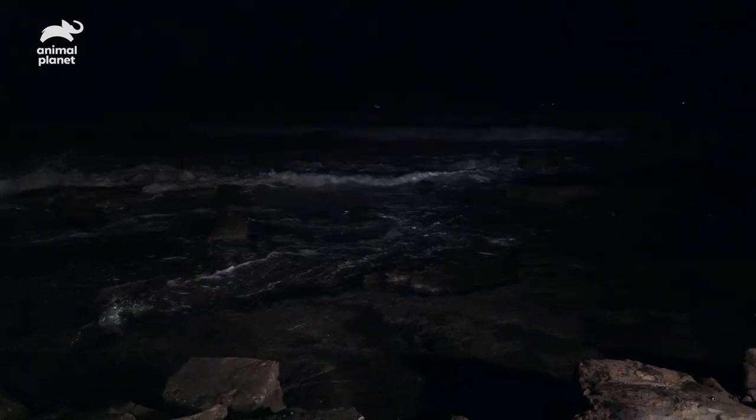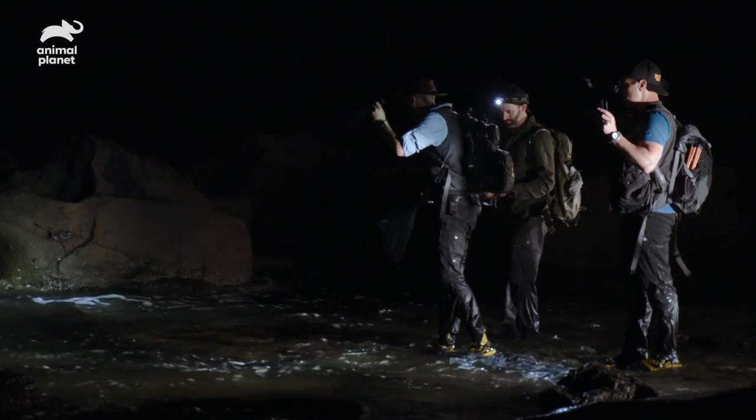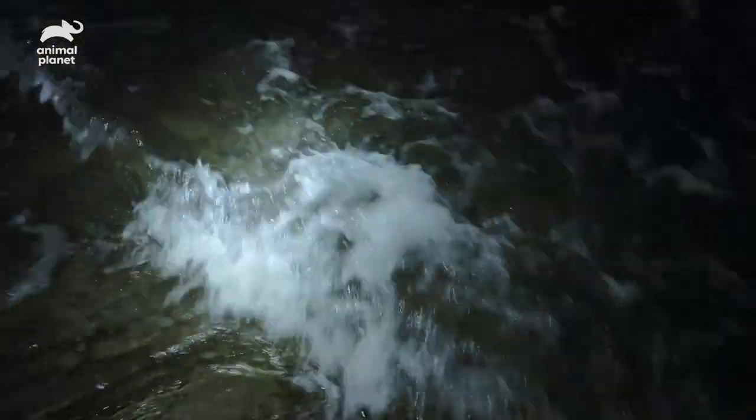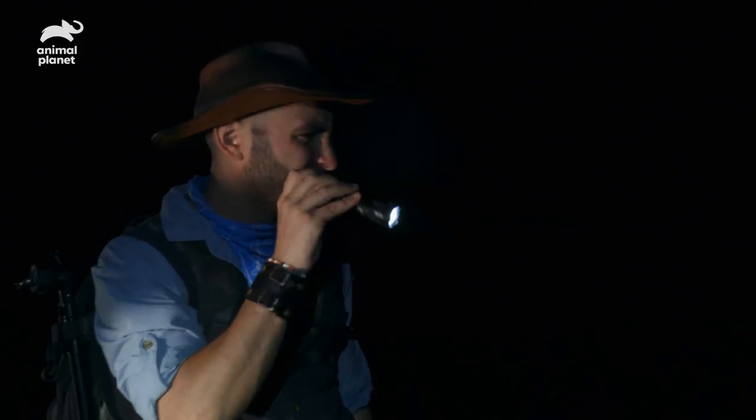Searching these turbulent waters for a camouflaged shark won't exactly make this mission easy, and our window of opportunity is limited. We will only have a few hours to explore, as the return of high tide will be a constantly looming threat. So as the crew and I head toward the crashing call of the ocean, our senses are on high alert.